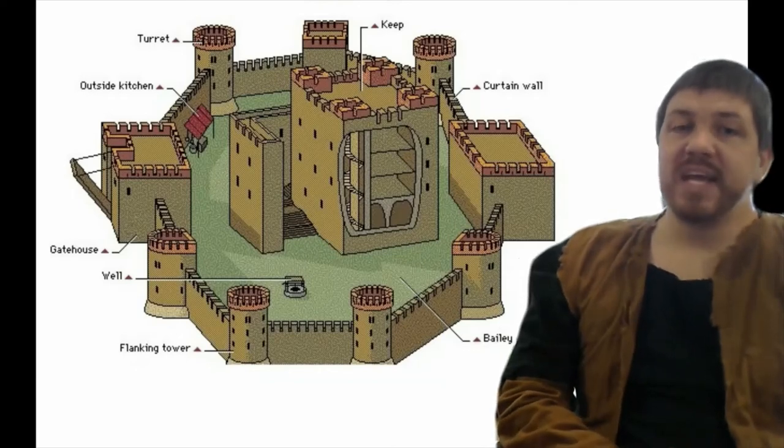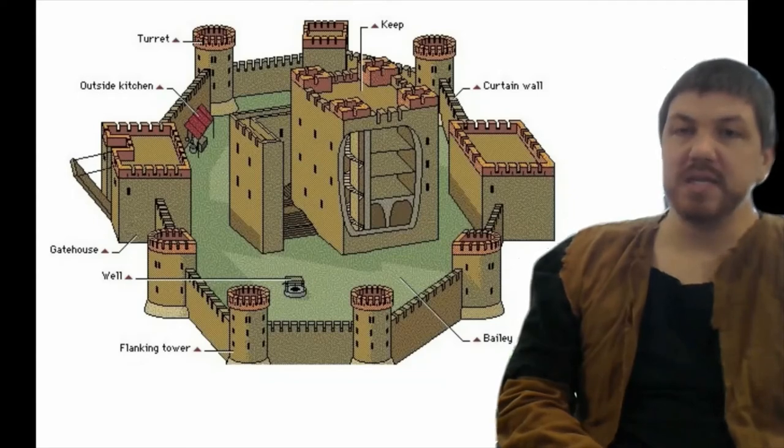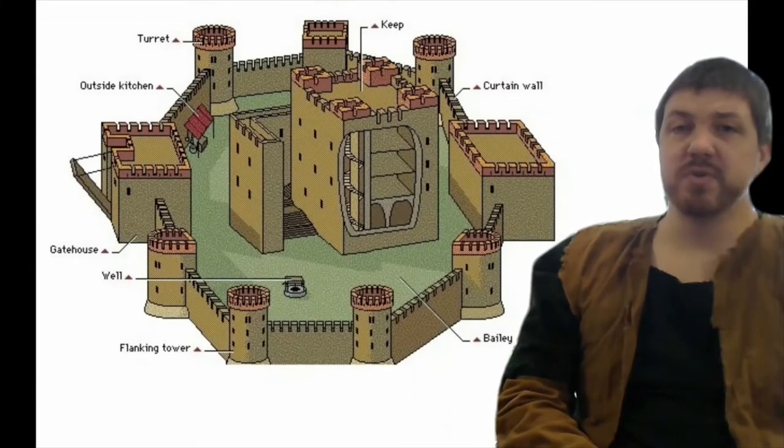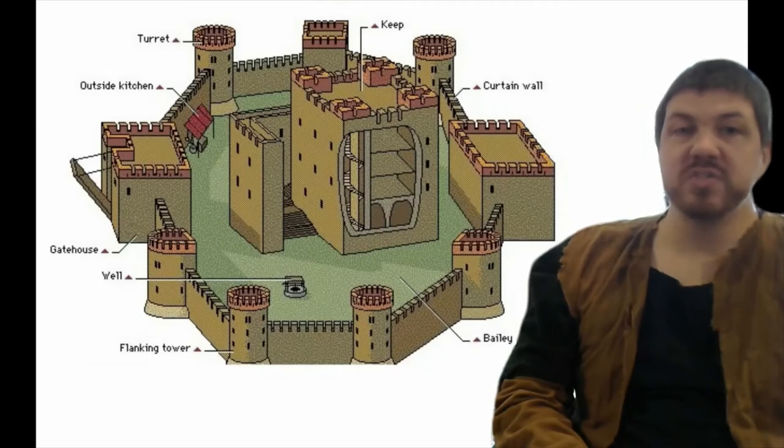Inside the castle, your job is to buy as much time as possible. What's going to happen is that your friends and allies will eventually come and help you, and the other people will be caught between you and your buddies and will probably leave, or they will give up due to massive losses and simply cannot maintain the siege. So your job is to buy time — hence the removable stairs, hence the multiple layers of the fence and all of that.